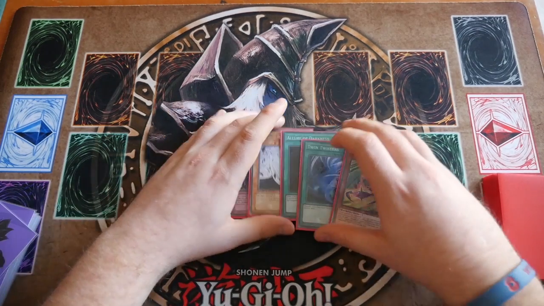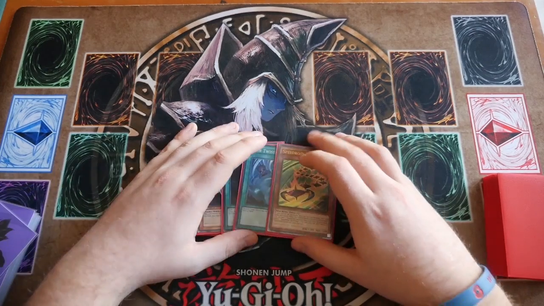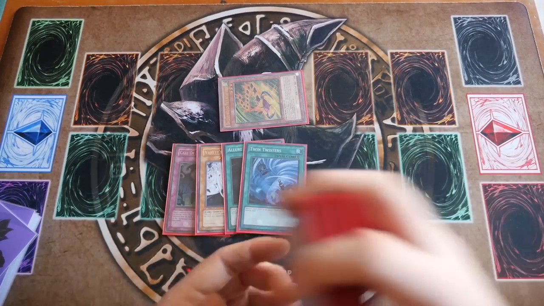Well, okay, this isn't bad. You've got quite a nice lockout hand. So you go, especially your Terratop.